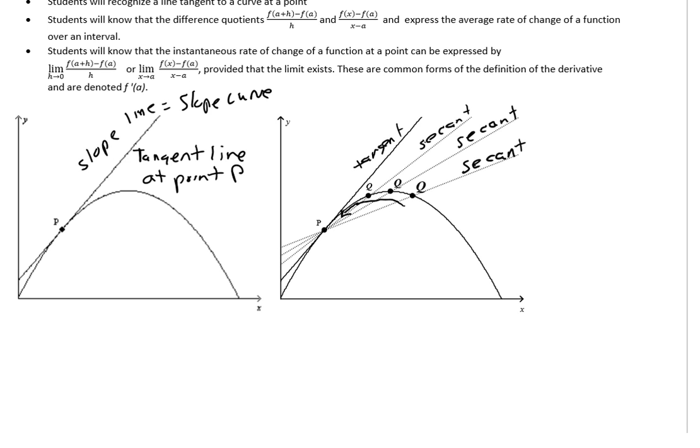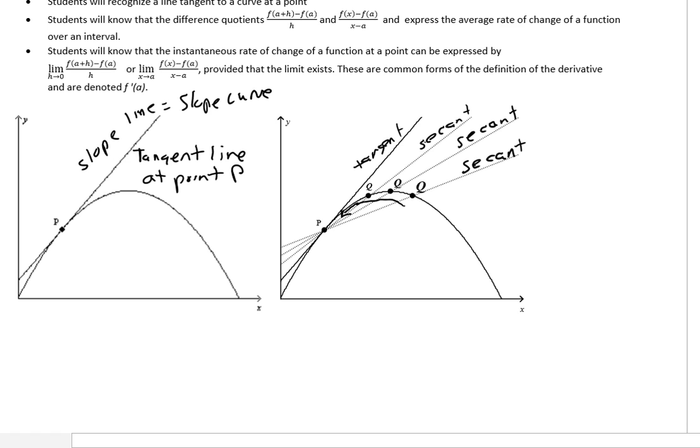And that's the idea we use here to find the slope of a tangent line, is we imagine that the point is getting closer and closer to the point we're interested in, so it's so close you can hardly tell the difference between the 2 points, and we're taking the slope. And that's why we're using limits. We're basically taking the limit as point Q approaches point P.